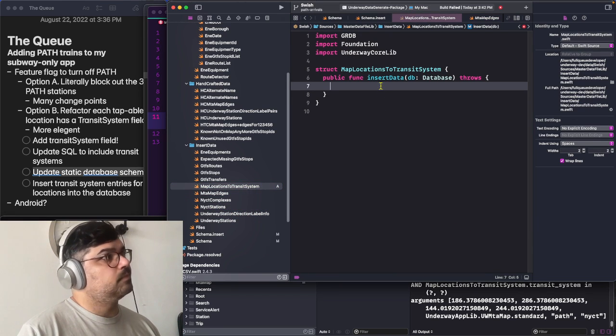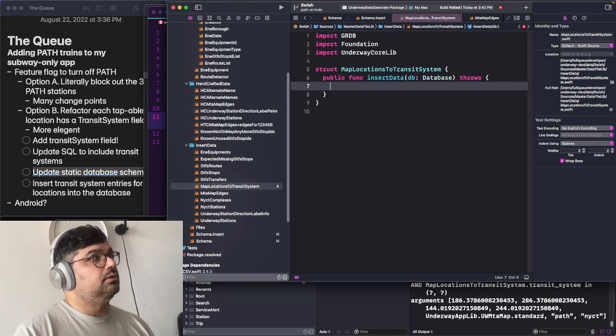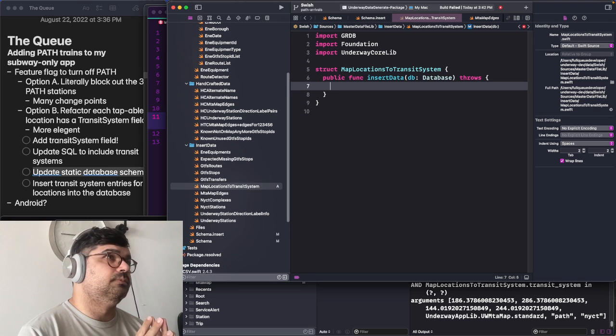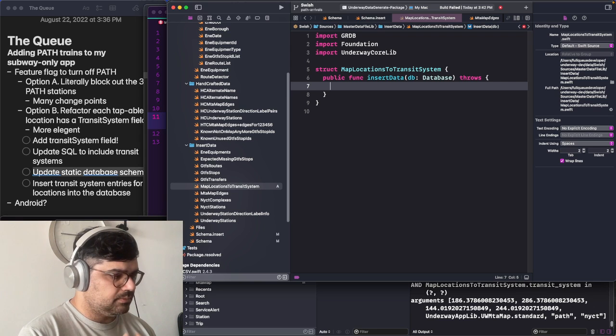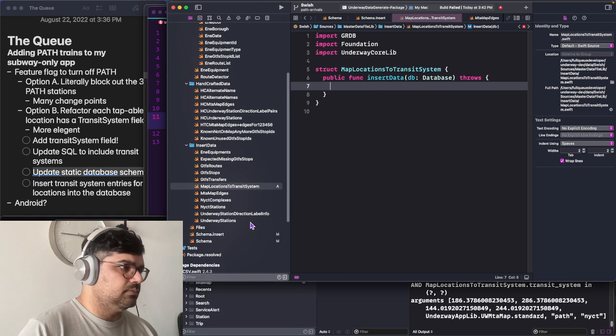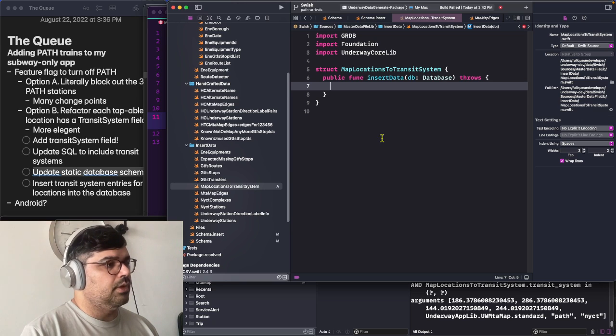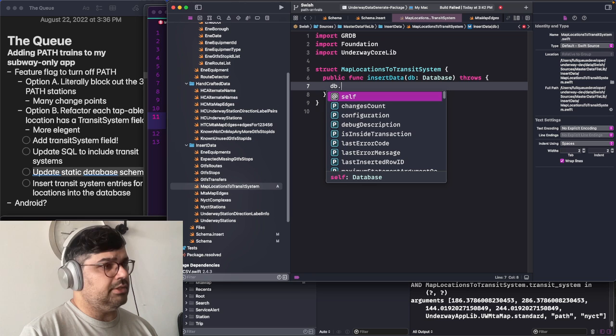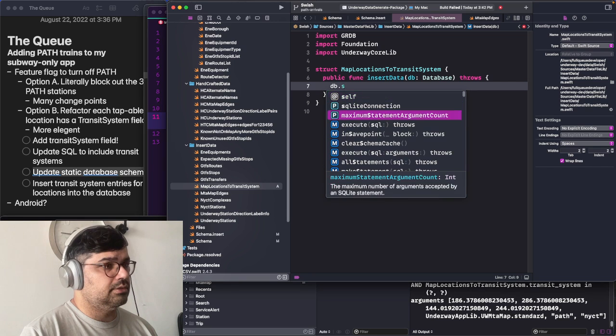Okay. Well, these IDs are pretty stable. Let's see. db dot SQL.